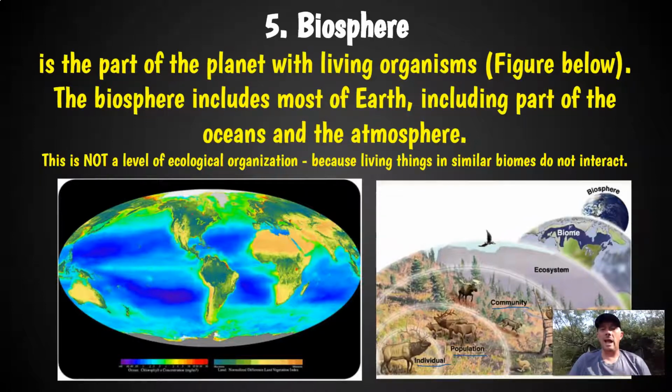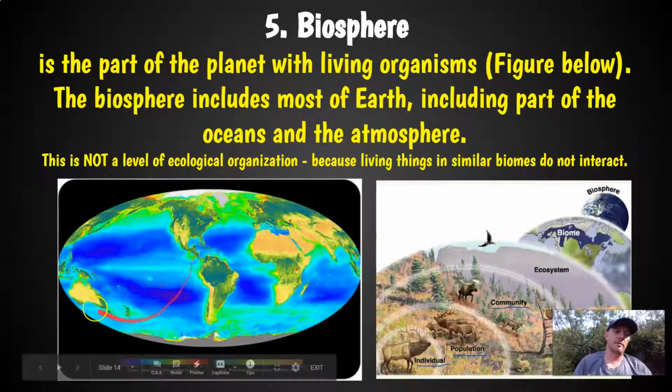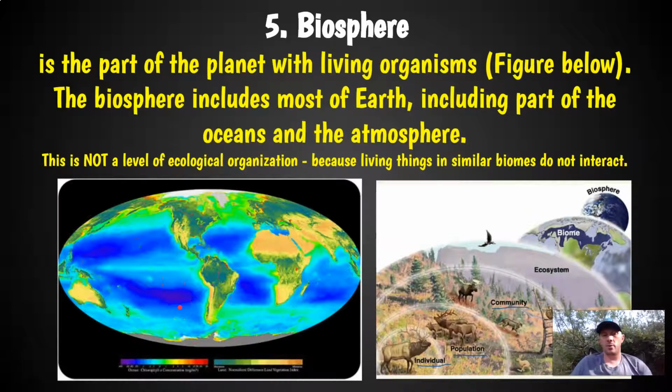So when talking about the interactions of living things, if you want to go above ecosystem, you can get global to biosphere, and things that we do to the biosphere impact multiple ecosystems. So you dump a bunch of pollution in the ocean here off the coast of South America, and it will flow, right, all the way over into Indonesia here, and it can impact that ecosystem, and it can impact all the ecosystems along the way. So even though this one maybe doesn't interact with this one here, on the abiotic level, you could really impact multiple ecosystems if you go big and go global on the biospheric level.